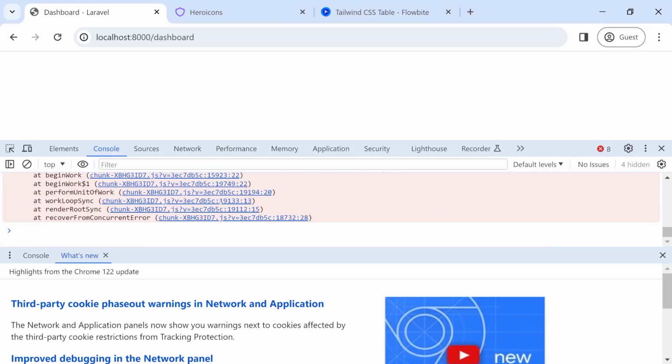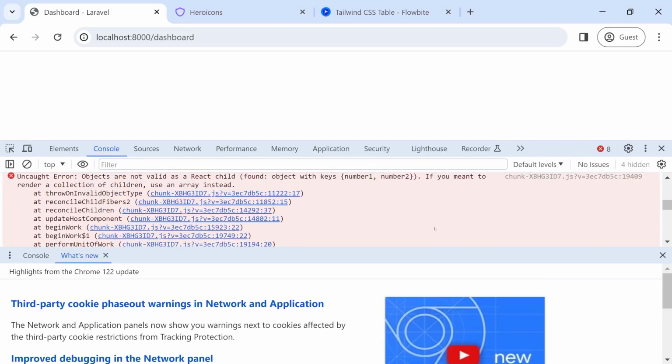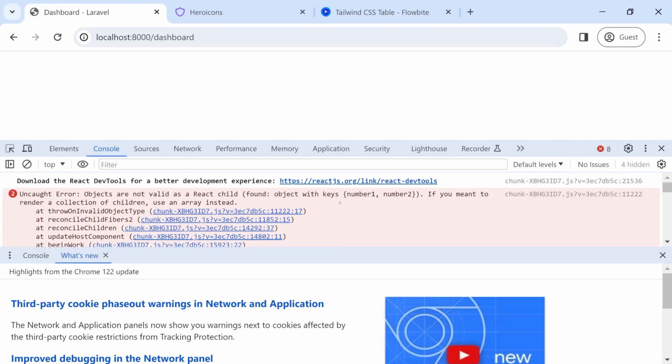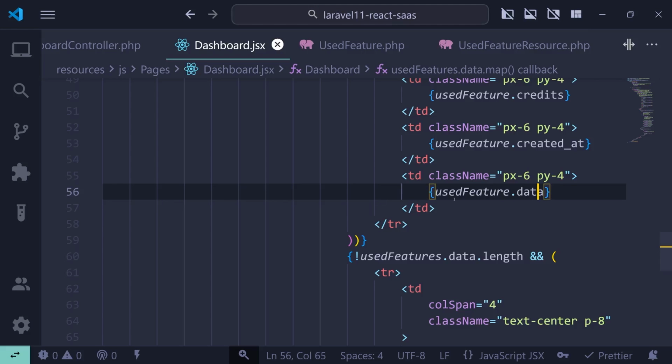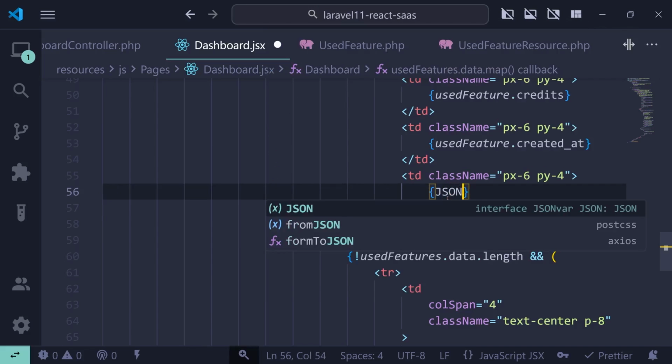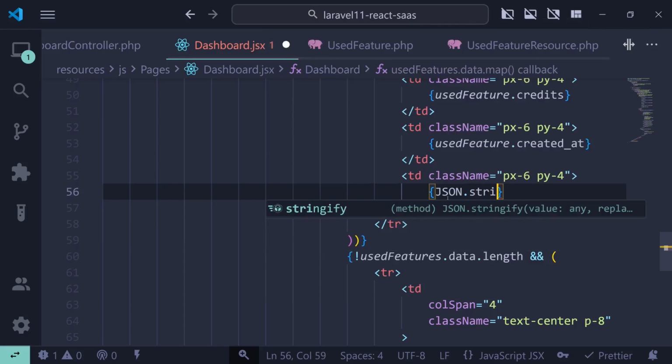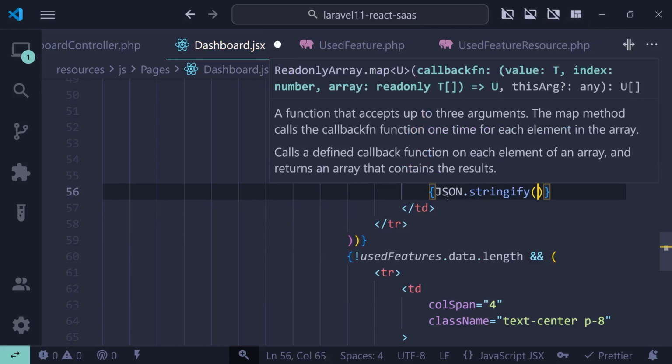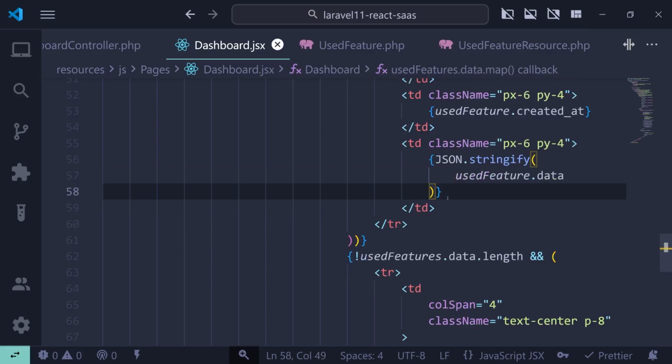Actually, that's strange. What error do we have? Let's see. Okay, I see. The used feature data is actually an array. In order for us to be able to print that nicely, we need to use JSON stringify. Again, you can render this data as you like.